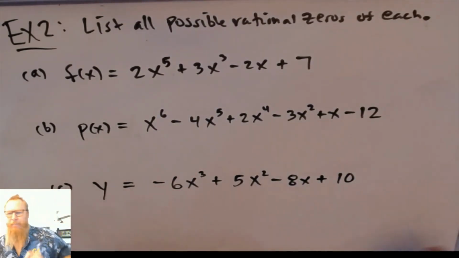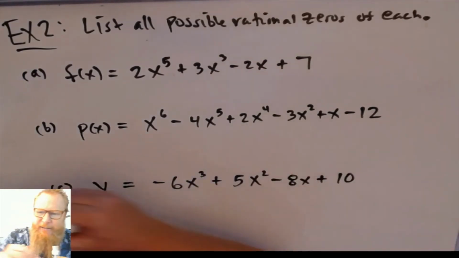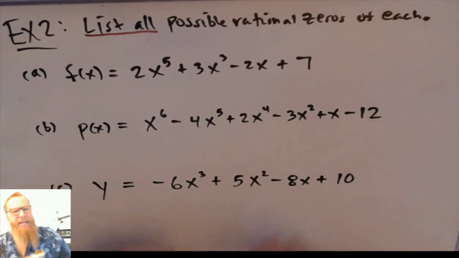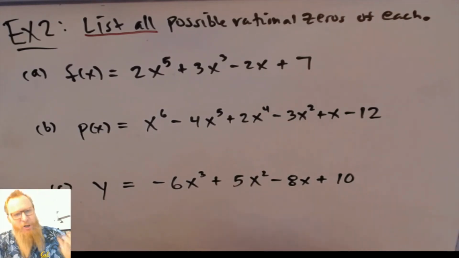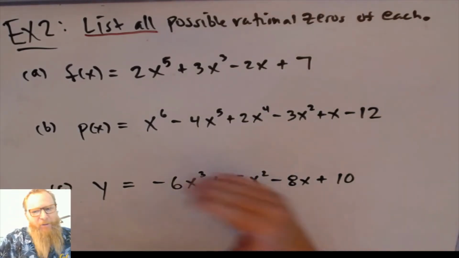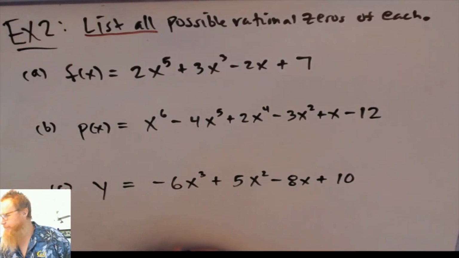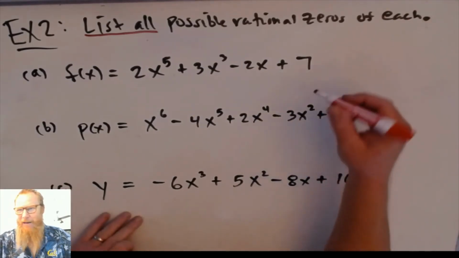Okay, so this is just a list. In the future, I will make the list and then use that list to actually solve the problem. In this example, I'm just demonstrating how to make the list. I hope I gave myself enough space here. I don't know, let's see. If not, I might have to move some stuff around.